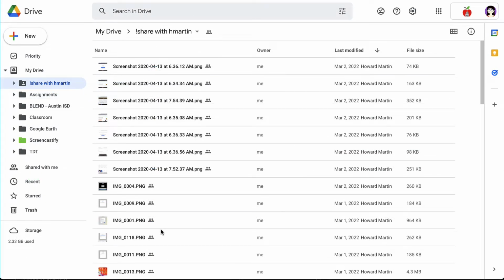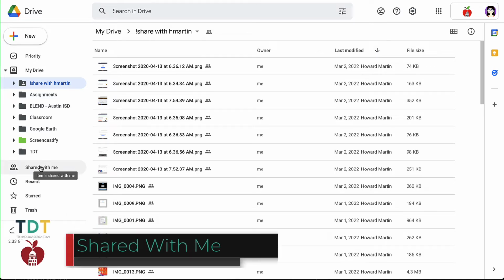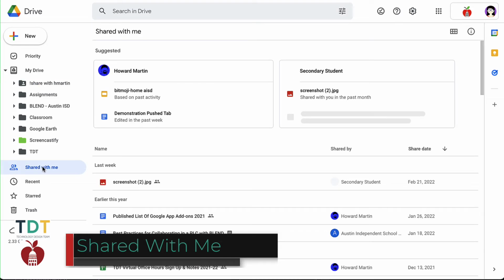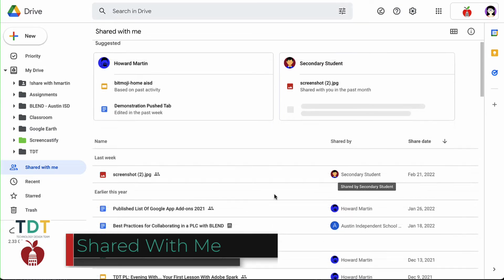Since sharing is an important part of our drive, there is a Shared with Me menu in your Google Drive. When I select Shared with Me, I will see a list of all of the files that have been shared by somebody else with me. Looking at the screen, I can see that this file was shared last week by that user.